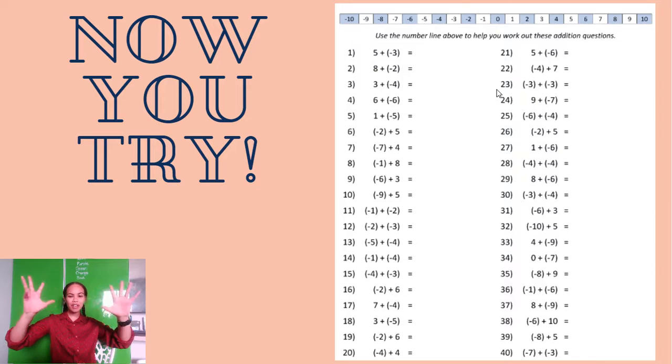Now it's your turn to try. These are only plussing, so if you could do all of these numbers if you want to. If you really enjoy putting these negative numbers and the positive numbers together, then go ahead, do it. Do all 40 questions. So this is extra practice for you. I'm going to give you numbers 1 to 10 to try on your own very quickly. I'm going to give you 20 seconds to do 1 to 5. So here we go.